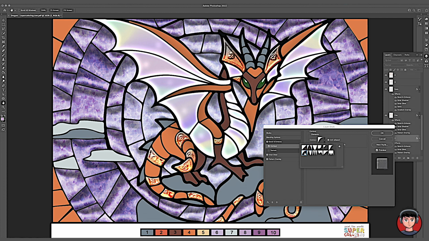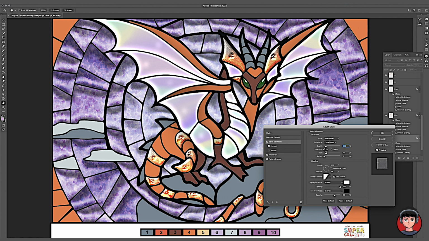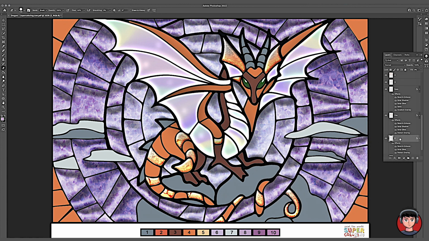I mean, there's so many options here that you could do. It's just a matter of playing around with the different settings and seeing what looks good to you. Now that's not too bad. That's pretty cool. I think that looks pretty cool. It's like it's red hot fire. I mean, you would normally associate fire with a dragon, wouldn't you?